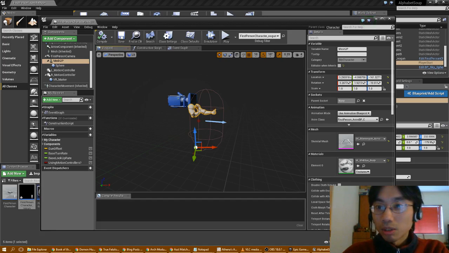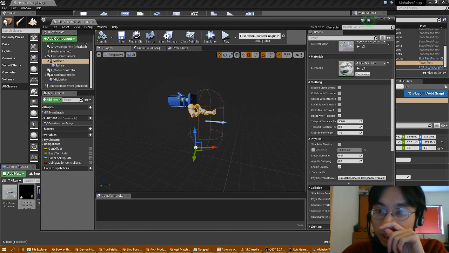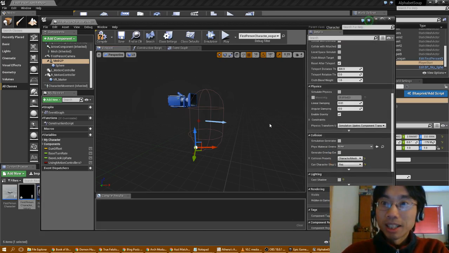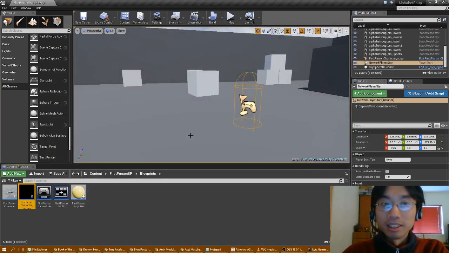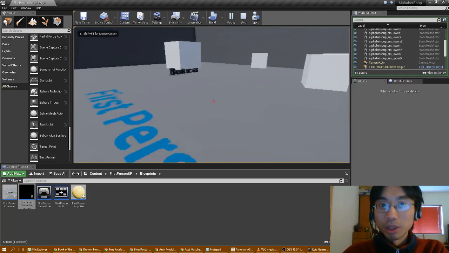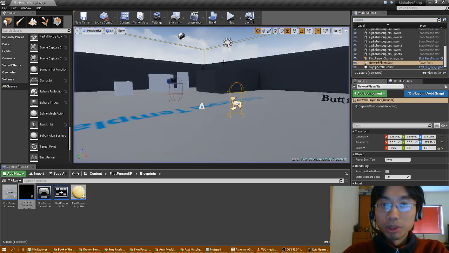I guess, well, the other thing I can do is just make it invisible, right? I can just change the texture so that it's invisible. Or maybe disable rendering somehow. Yeah, if it's visible, just make it invisible. Just make the hands invisible. I can just make the gun invisible as well. I could have done that. That would have been probably cleaner than this. Alright, so if I play this now, we don't have a gun, we don't have a hand. We're walking around, there's our buttress. And seems good.